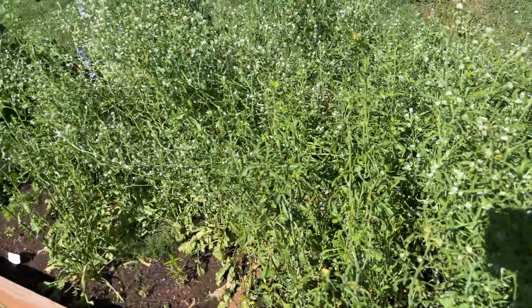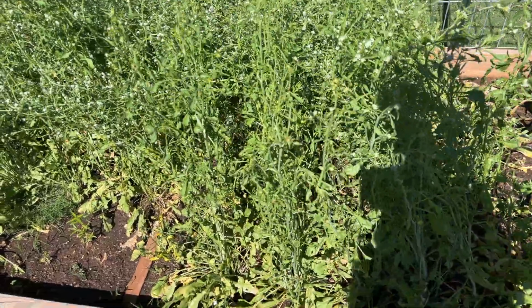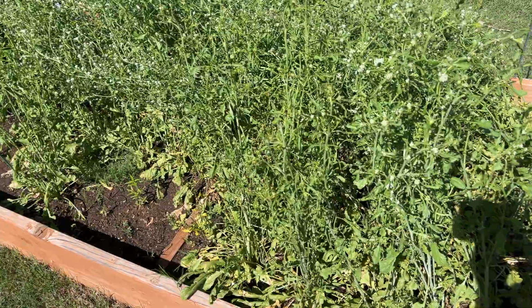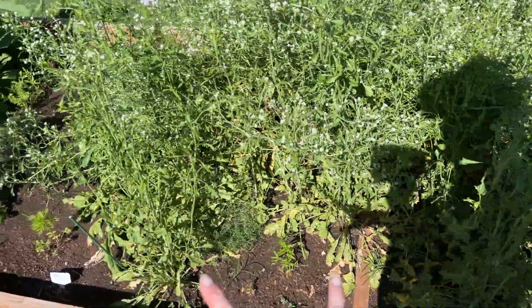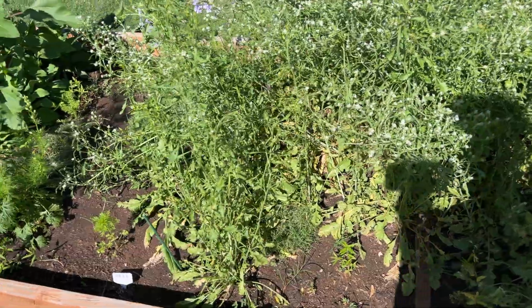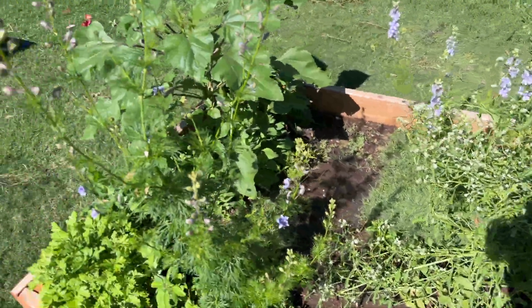I'm waiting on maybe using some of this Persian cress. I don't think I'm gonna do this again next year at all. It is just kind of fussy. I love it whenever it works, and the pennycress is so pretty, but all of it kind of rotted or molded out here and just didn't look good, wasn't useful. So this is not going to make it next year.